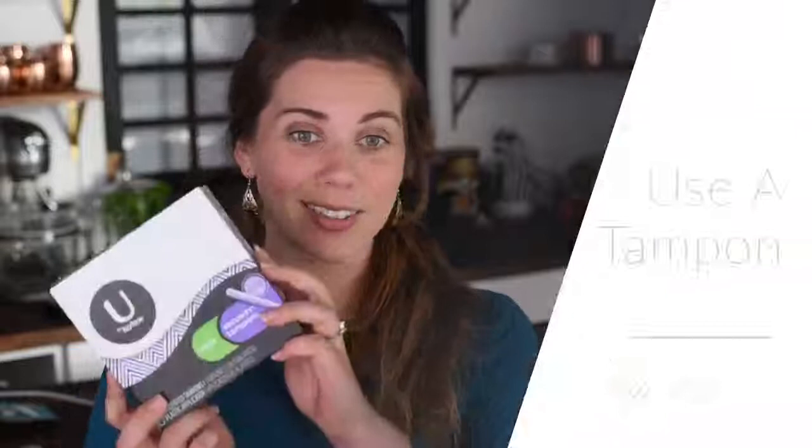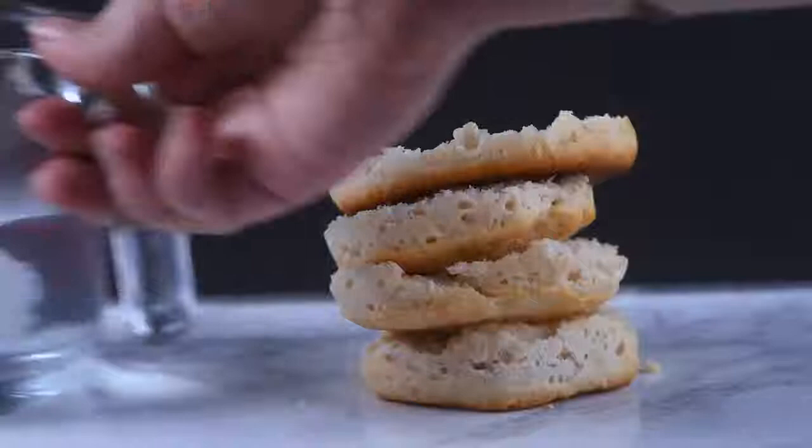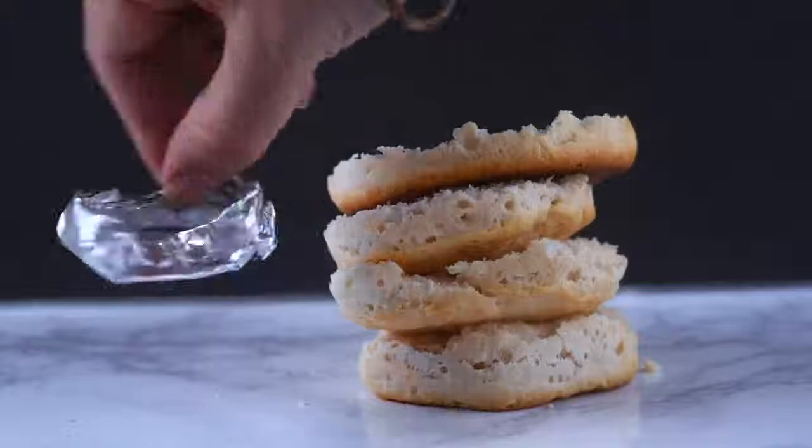Next up: tampons. Who knew you'd be using tampons in food photography? Tampons are an amazing quick trick that works really well with certain foods because you can heat them up really well and hide them very easily — there's no cords or anything attached to them. In a nutshell, you soak the tampon, heat it up in the microwave until it's piping steaming hot, and then tuck it right behind whatever food it is that you're trying to get the steam coming up behind.